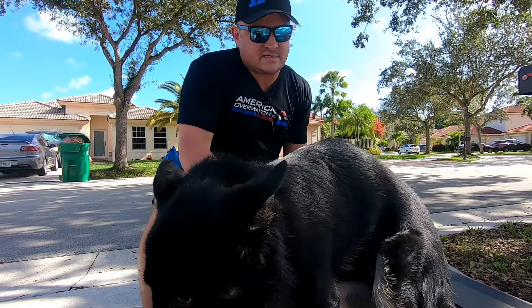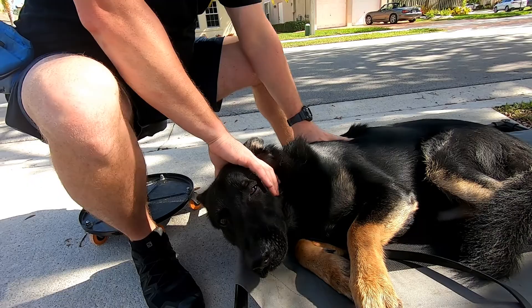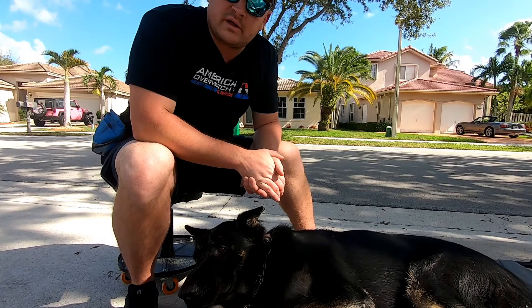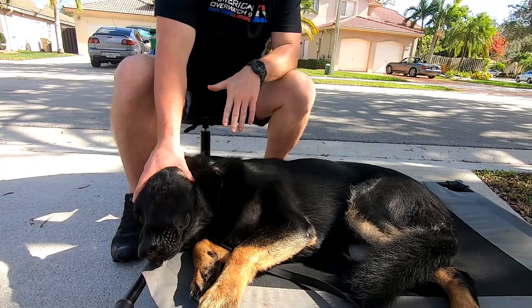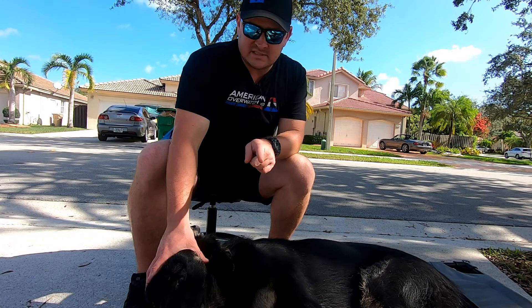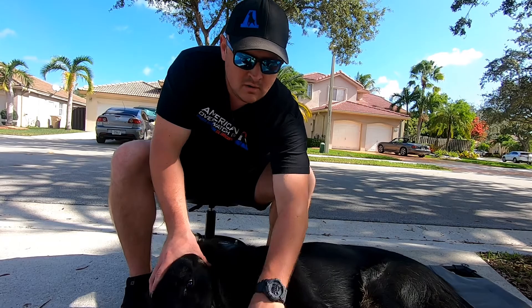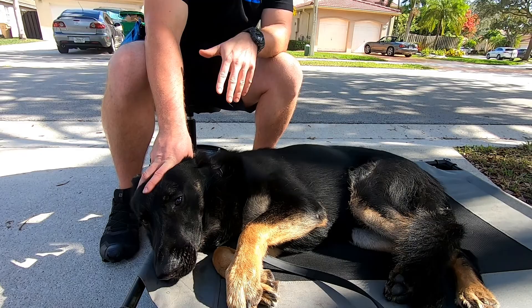We're going to put him in a side submissive state. Something we've worked on with him — if he's in this position, he must stay in this position. This will help with dogs that aren't just going to sit there and let you mess around with their ear. If you're comfortable enough and have a helper, you can literally lay your entire weight on top of them — this is exactly what they'd be doing in the back of the vet's office. They'd muzzle him and a couple of vet techs would grab his paws and lay their weight on him. I'd rather you do this at home with someone they know versus the vet with a muzzle.